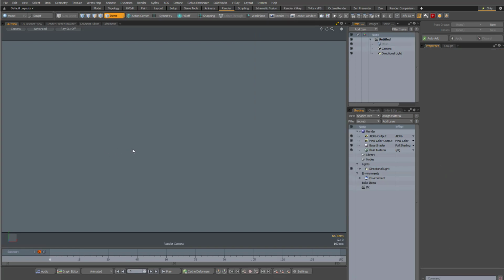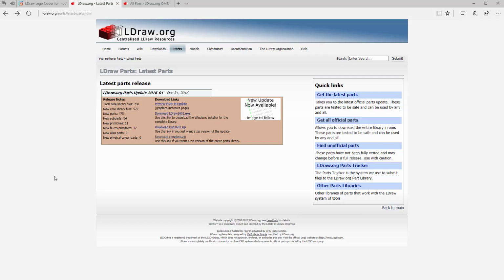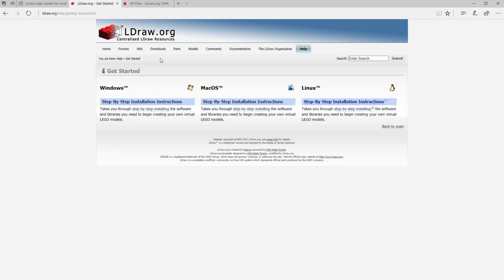So again, going back to our browser, if you follow the links to Battlefleet, you'll come here, and you can download the Windows program and just install LDraw. I suggest you do that. It'll install all the parts as well as the CAD program. If you just want to do parts only, you can do that too, but I suggest just doing the whole thing. If you go over here to Downloads, Get Started, you can go through the Mac OS or the Linux one as well. I'm not sure it will work with Linux, but it probably will, at least. Definitely will with Mac, so you can do that as well.